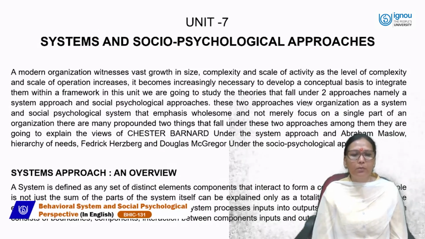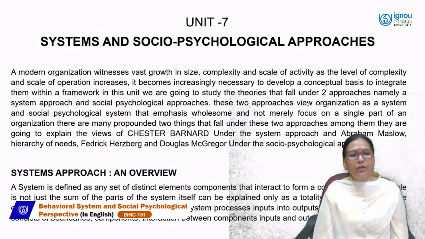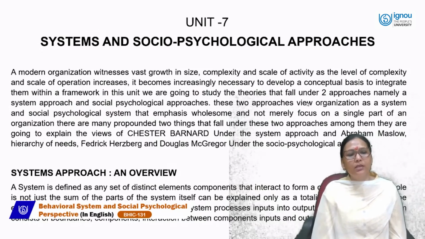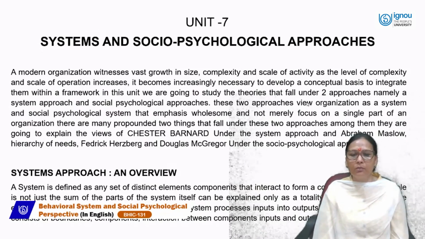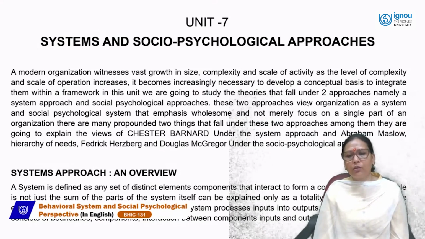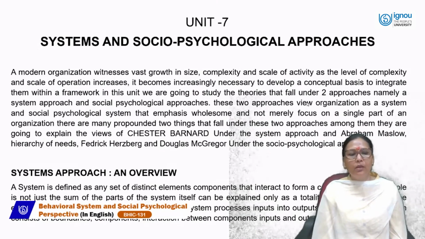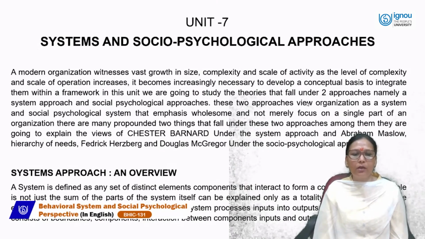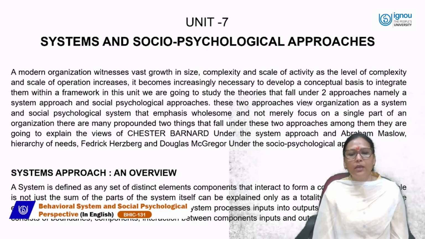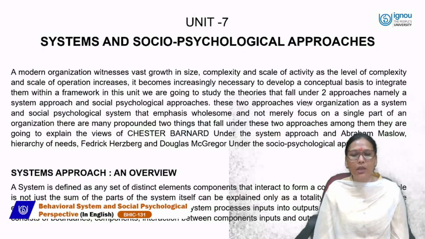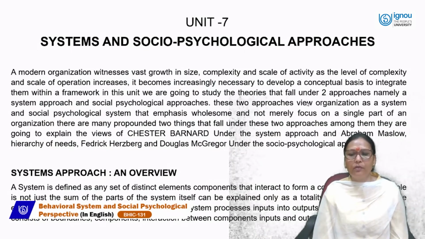First is the system approach. An overview of the system approach. A system is defined as a set of distinct elements or components that interact to form a complex whole. The whole is not just the sum of the parts of the system itself, but it can be explained only as a totality. Thus, nothing can be explained by isolating a component of a system. A system processes inputs into outputs. Whatever we give, we will get back.